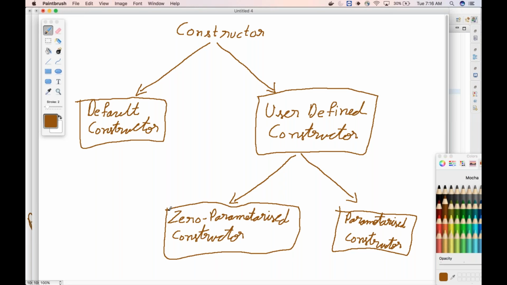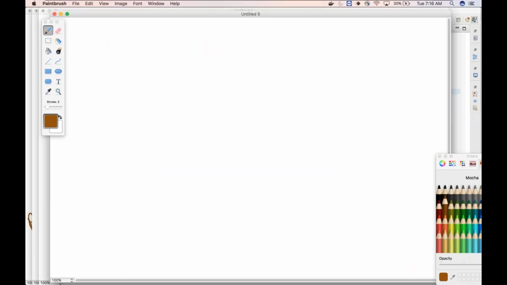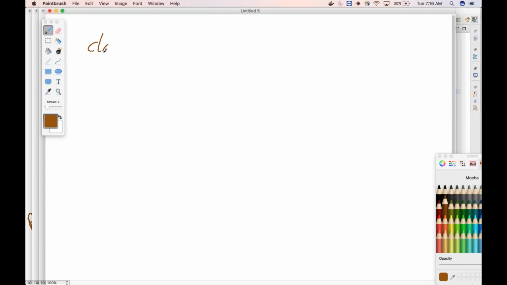Okay, default constructor. You might be asking, how does the default constructor look and how does the zero parameterized constructor look? Let me take class cow. In this class, there is a default constructor.